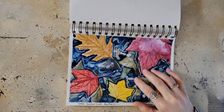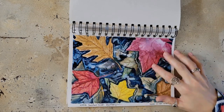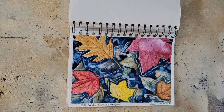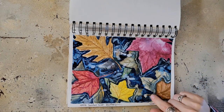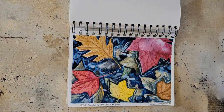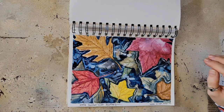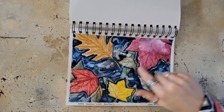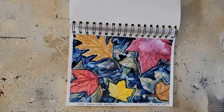I wanted to have the contrast of this blue with the leaves that are floating on top, and these faded leaves that look like they're below. Of course, this is not photographic, because I didn't use a reference, but I am looking through my references because I do want to do a more detailed, realistic piece using this theme. I have references that I took years ago that I've wanted to use. It's definitely an inspiration, and I really wanted to keep it mostly jewel toned with the blue. I'm definitely happy with how it came out considering. Maybe someday in the future I will do that theme, but for now it was just a fun piece.